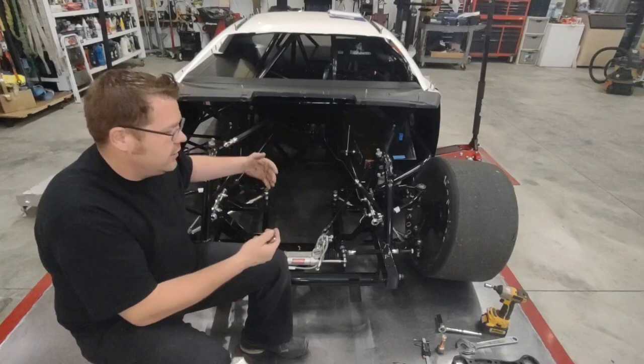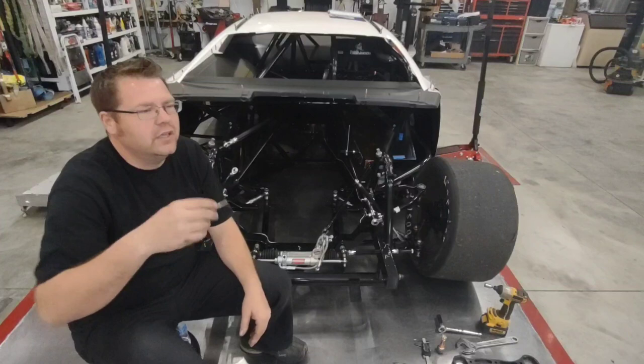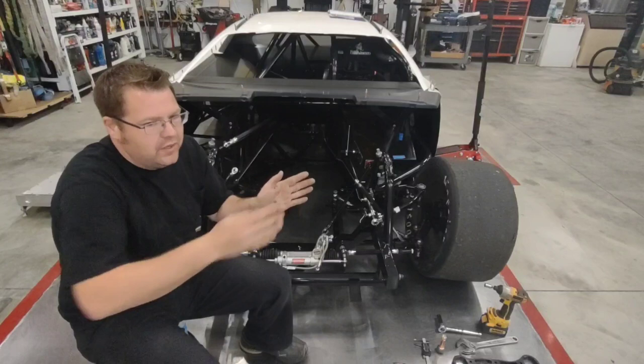That way, when I get in here and the car's all done, I'm 90% on my geometry. I'm 90% on my cambers. I'm really, really close on a lot of stuff. Then I've just got to kind of fine tune it. But even at that point, when I'm fine tuning it, again, it's a cycle. I don't want to make a big swing at something. I got the camber right, but then I lost my roll center. So you've got to keep going back and measuring those.